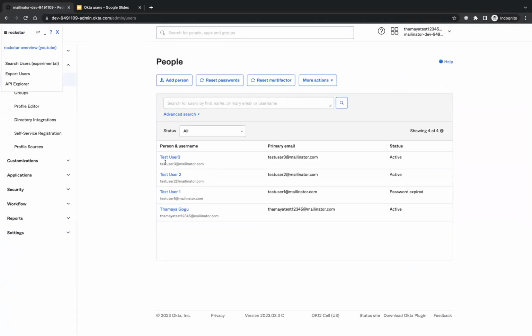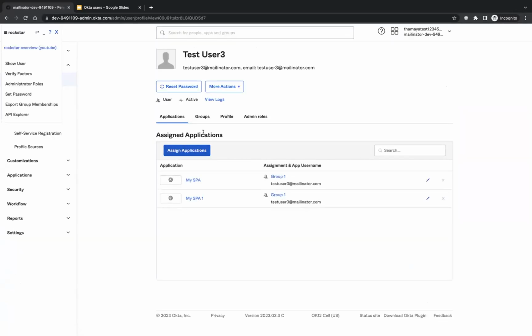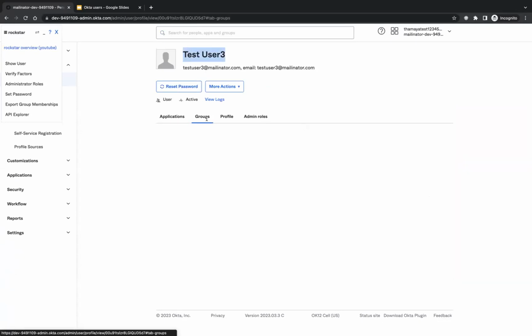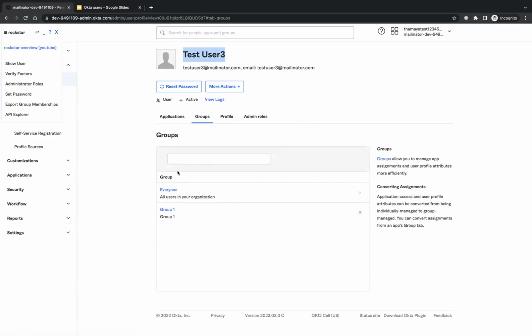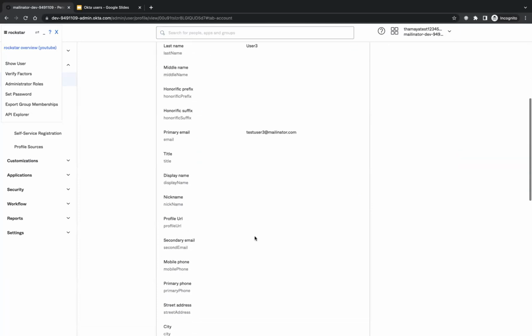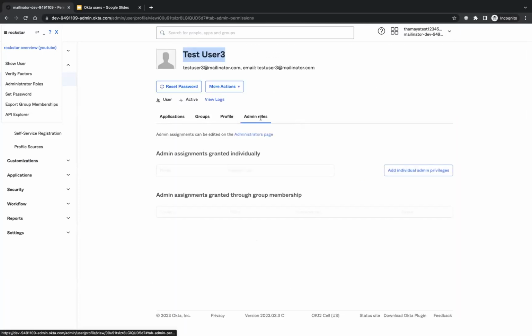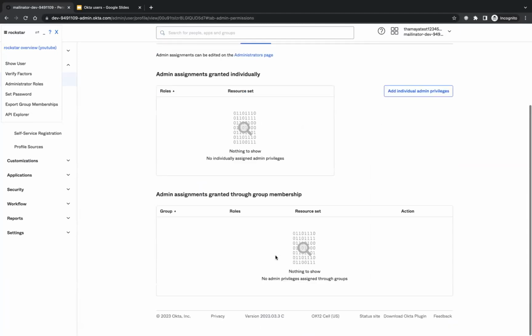Here is the user we want to assign a read-only admin permission to. When you go to the user, you see the applications the user has access to, the groups the user is part of, and the profile, which shows the user attributes. The last tab is the admin roles.